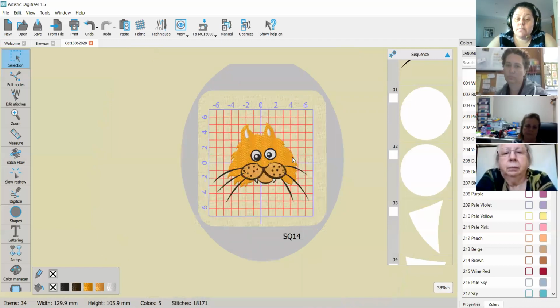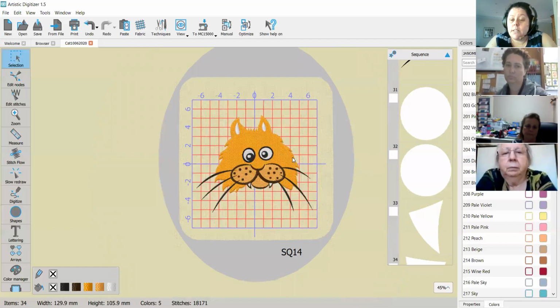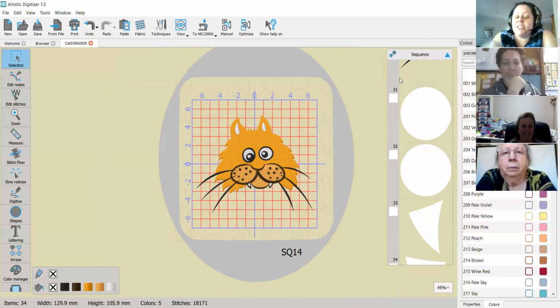And that's pretty much how you make a basic embroidery with the built-ins. Any questions? No? Everyone's going, oh my God, what have I got myself into? Nah, it's all good. The best thing you can do is just have a play with the software.